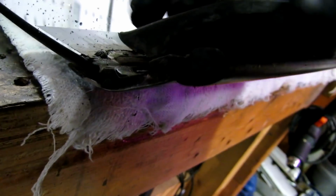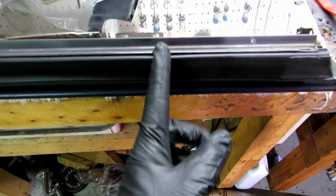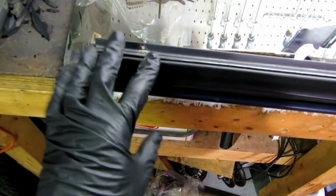So what I'm going to do first, notice how this is grooved, and that's got to come down and locks in place right there. So this is going to require quite a bit of glue to sit and set. This is going to require some silicone. And then we'll put the screws back in. What I want to do first is lay this into the car and then mark it in a couple spots with some white chalk to make sure I know where this is going to be good forward and aft, to make sure that it lines up perfectly with the rubber seal that's in the car.